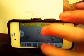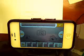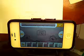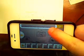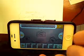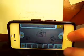So everything before that, I press my finger down. You see all these little clips, they start wiggling and the X's come up. By the way, if this is your first time seeing one of my behind the scenes in Montage, these clips represent all the different things we've filmed. At the top of the screen is our editor where we can trim the beginning and the end of the clip. When you hold down on a clip and they start wiggling and the X pops up, you can delete the clips. So just be very careful when you're doing this because once you delete it, you can't get it back.